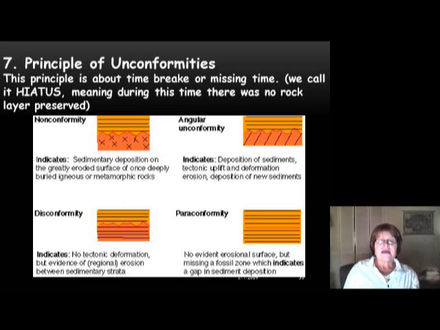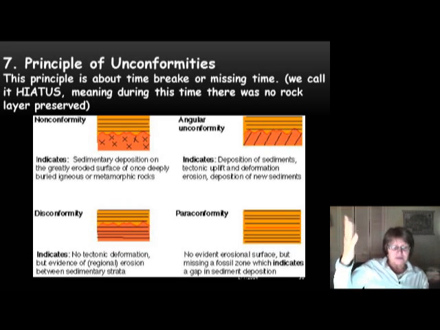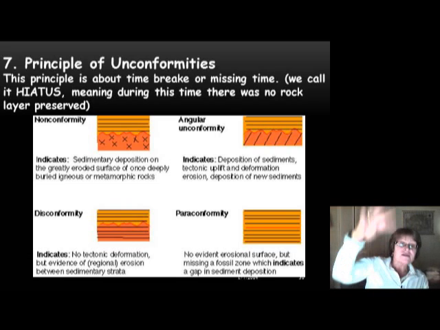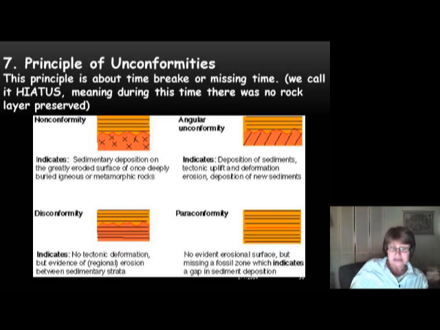the unconformities. The unconformities are about missing time throughout the layers of the rocks, basically the Earth history. If you think about right now in Virginia, we are on the continent. So right in this moment, there is no deposition, which means that when we go back later, like a couple of hundreds of million years from now on, you look at the layers below and you look at the layers above, and just the time where we are in right now is going to be missing time. Nobody will know what happened.